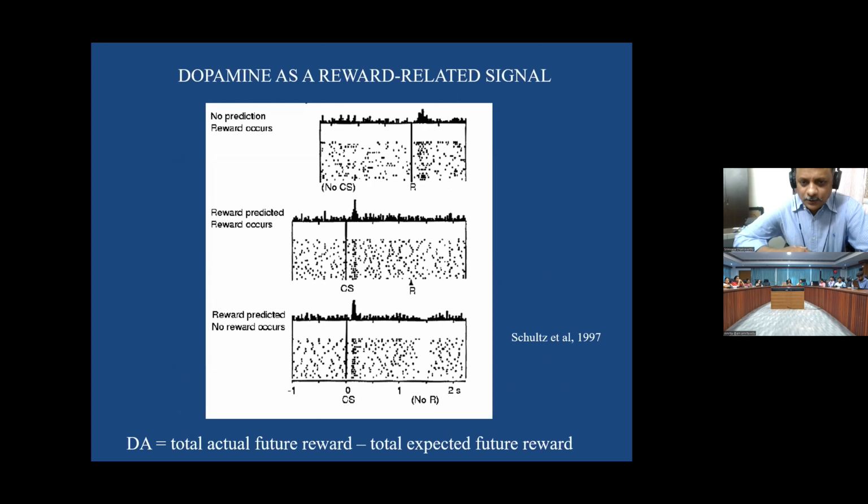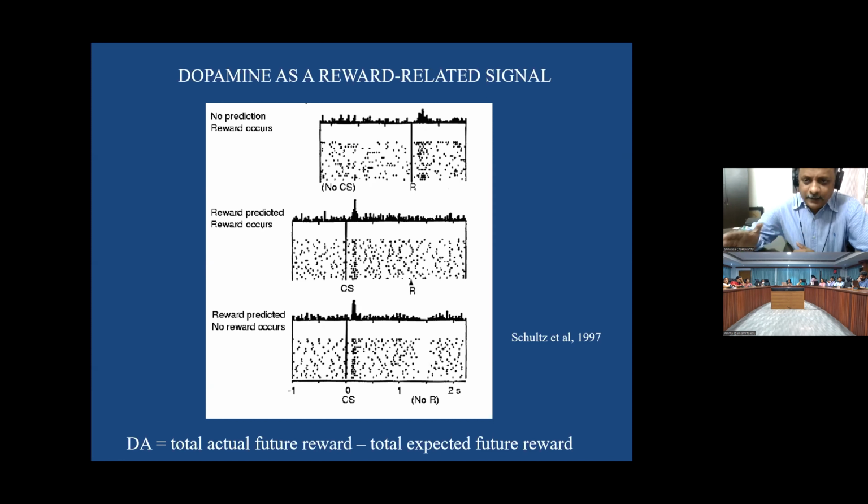This aspect of dopamine has been known for quite some time, but there are seminal experiments by Schultz et al. that have revealed something even more subtle about the meaning of the dopamine signal. This was done with monkeys. The electrodes were placed inside a dopamine center called the ventral tegmental area, not SNC. This is called VTA. In the beginning, they give a flash of light, which is called a conditioning stimulus. The flash of light in itself is not a reward. If you just give it a flash of light, that doesn't cause activation of dopamine cells.